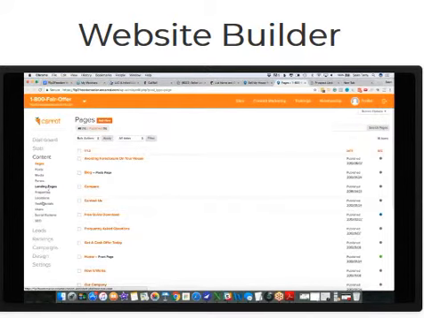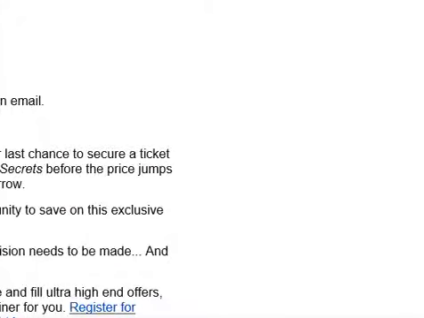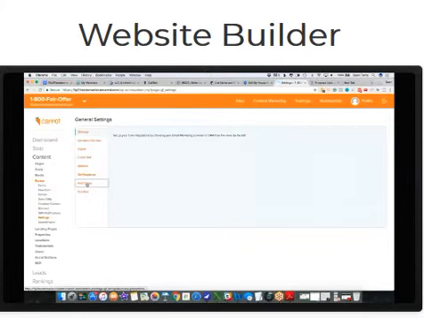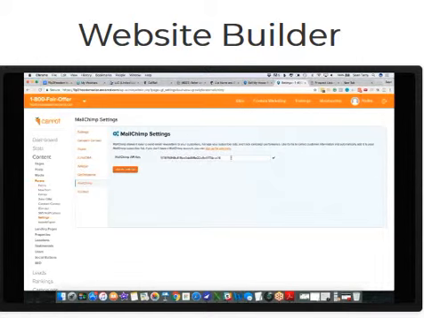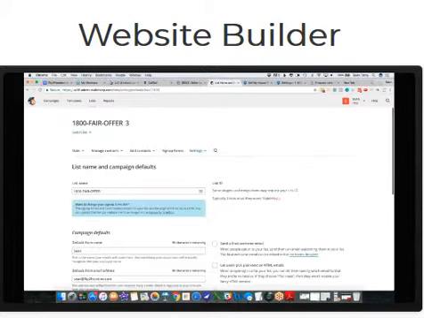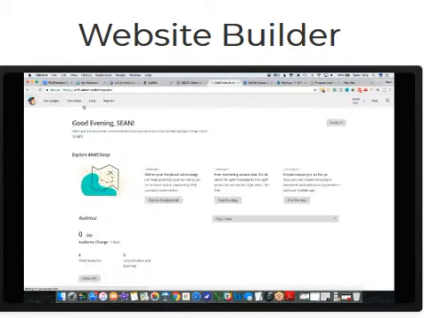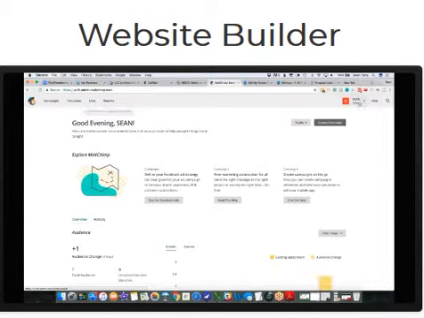So now if I go over here, basically I'm going to go to forms, and I'm going to go to settings. I'm going to go to MailChimp, right? This is your API to connect it right here. So what we're going to do is go into MailChimp. We're going to go over here to account.